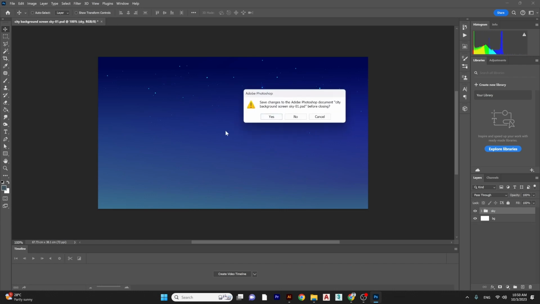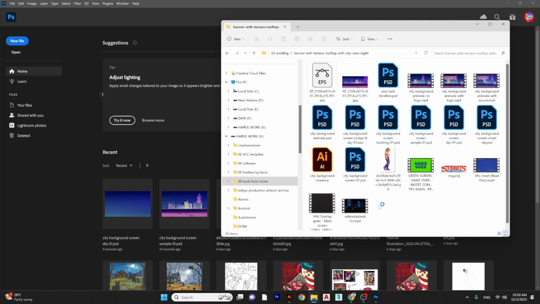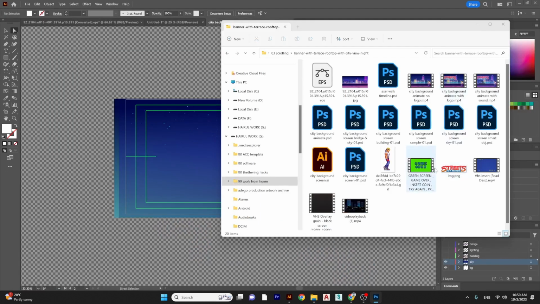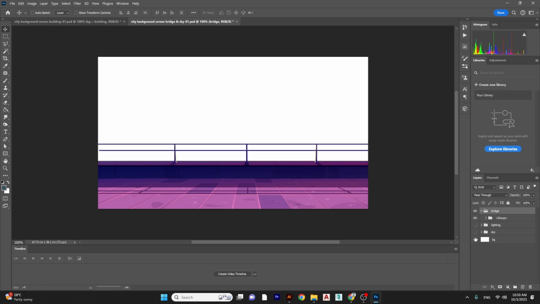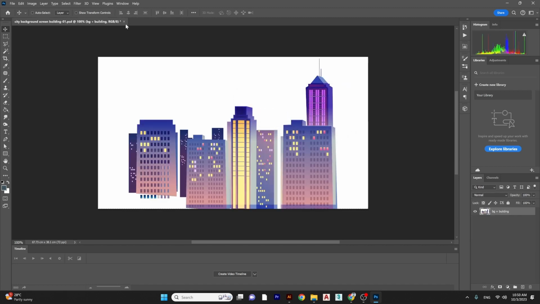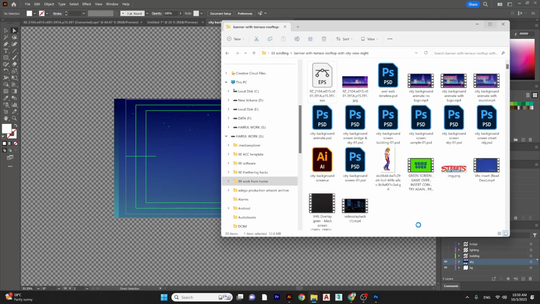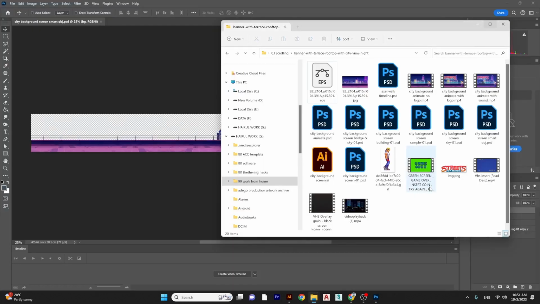And I export the building only, so I got the building only. And then I export the bridge, just the bridge. Lighting, sky. So I separated them. So when I got the assets, so I got the assets already. So what I do is I bring that picture. Oh, this one is already done. Which one is not done?